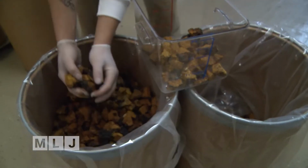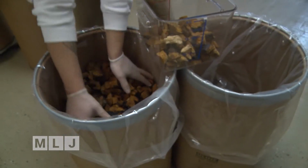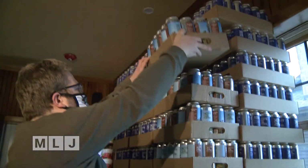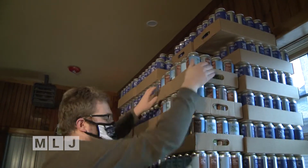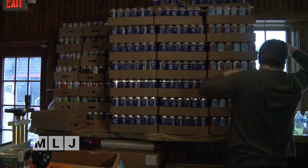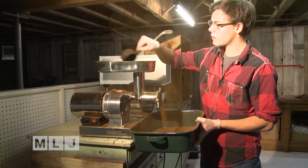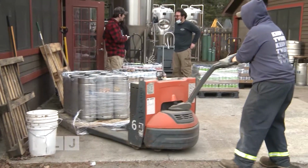We don't use chaga tea, we use the actual chaga, chunks of it, in the brew kettle. So he approached us and said he wanted to do this, and we sat down and worked on a plan. Then we talked to our brewers, and they wrote a recipe, and we brewed it here, and the rest is history. It's been really well received with the public. Drinking chaga tea can reinforce your body's immune system, Kopp said.